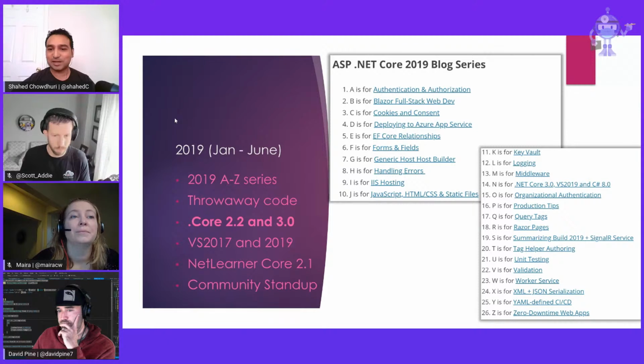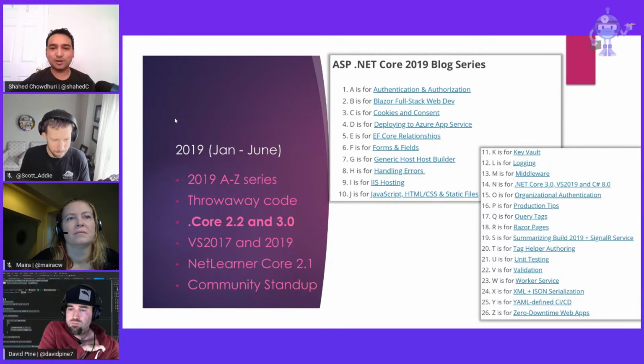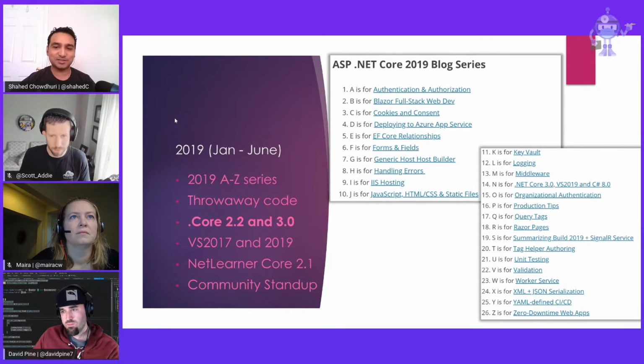So at the very end, for example, you see W for worker service, which originally was listed as one of the templates under ASP.NET. It's now under just the .NET templates. I used that to build a code sample where I was able to grab my blog content and automatically produce an ebook in a Word document format. So again, the sample for worker service is a very meta project, where I was able to use that code sample to generate an ebook. That was something I was able to produce for my readers.